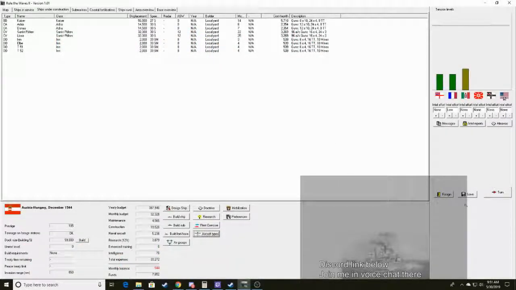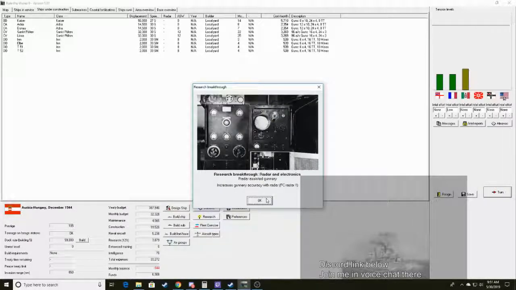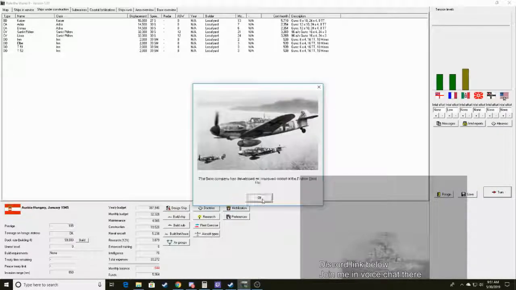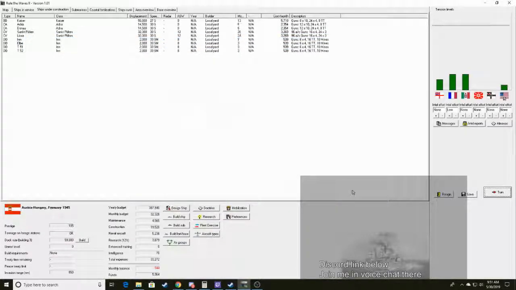And now we're only losing a little bit of money per turn. I don't need that. Increases gunnery accuracy with radar, nice. Increases ASW effect of air bases, that's good too. Nice! New fighter! They've improved it a little bit. A little higher toughness, a little higher firepower. That's all nice. Yeah, higher range, higher cruise speed. So it's a little changed.